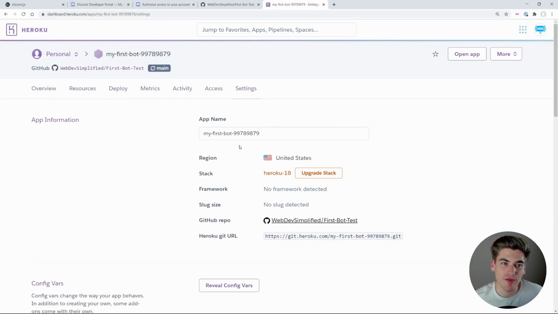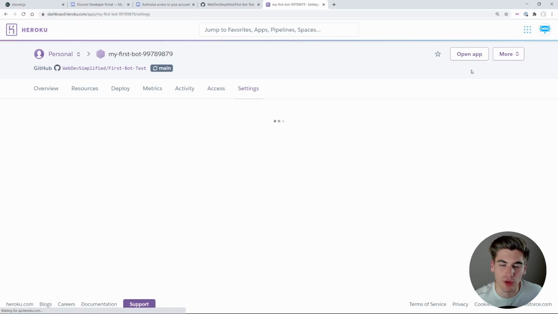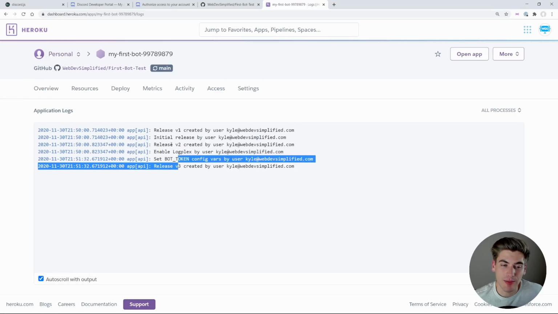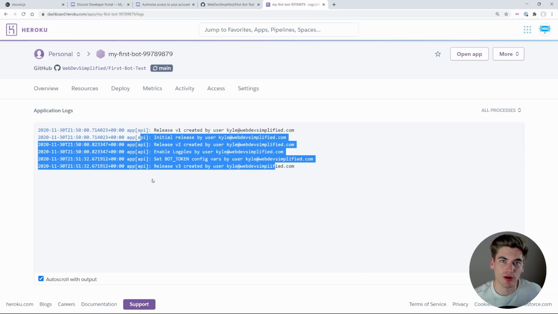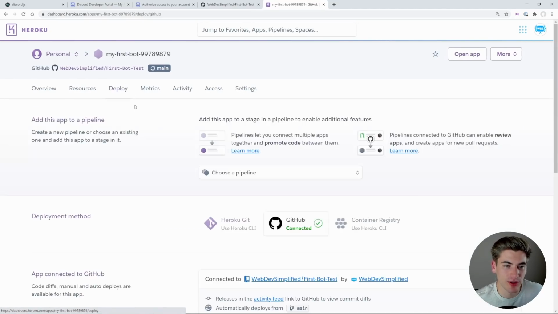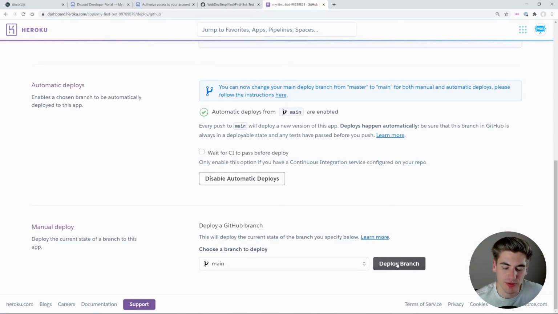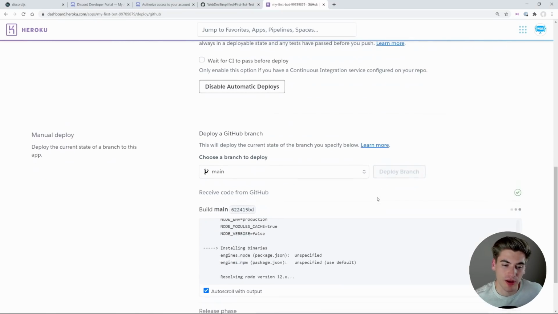And that right there should be everything you need to get set up with your application, but you're going to notice a slight problem. If we come over here and we go to the view logs, you're going to notice that our application hasn't even been deployed yet. There's no code saying our application's run. It should say our bot is logged in. So if we just go to deploy here, we want to trigger a manual deploy. So we're going to click deploy branch right here. This is just because we pushed our changes before creating our Heroku.